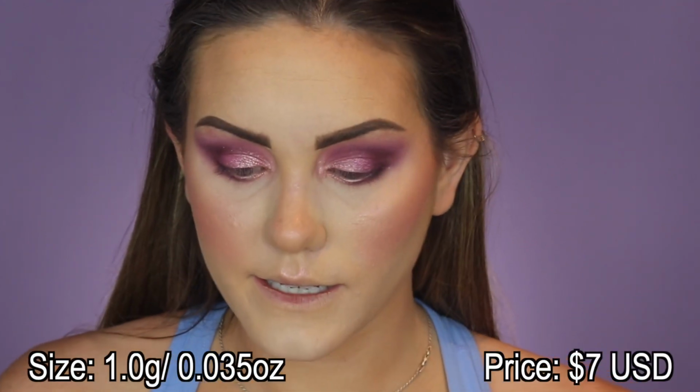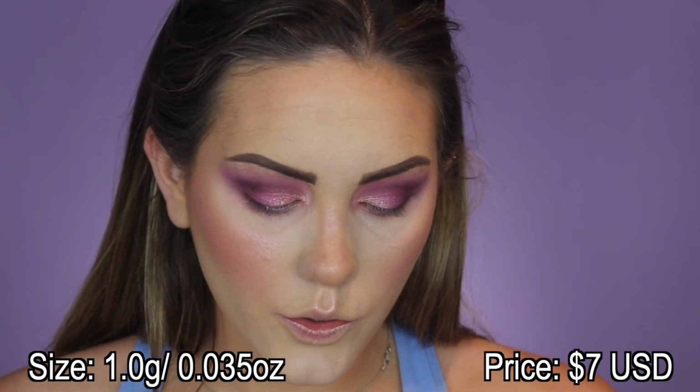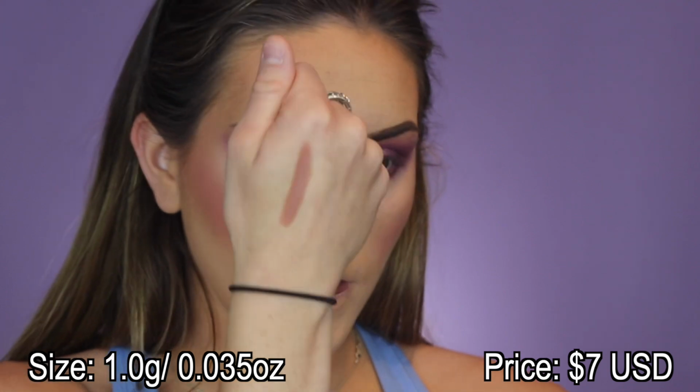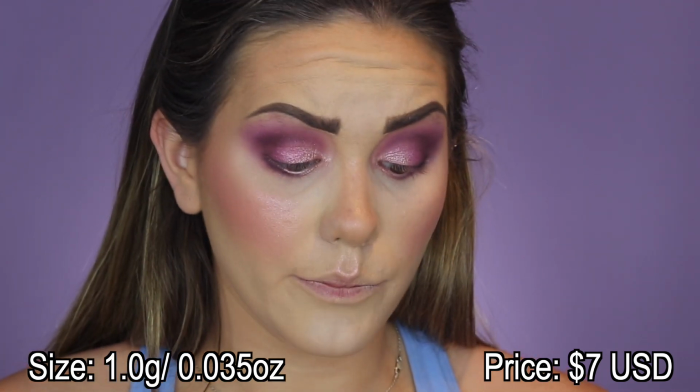I am going to do my lips. We got the Lippie sticks. It comes with 4 Lippie sticks. This one is called Fab. This one is kind of more of a nude shade. It is a matte finish and it is a nude shade, like a bit of a darker, cooler toned brownie nude. It's actually a beautiful shade.